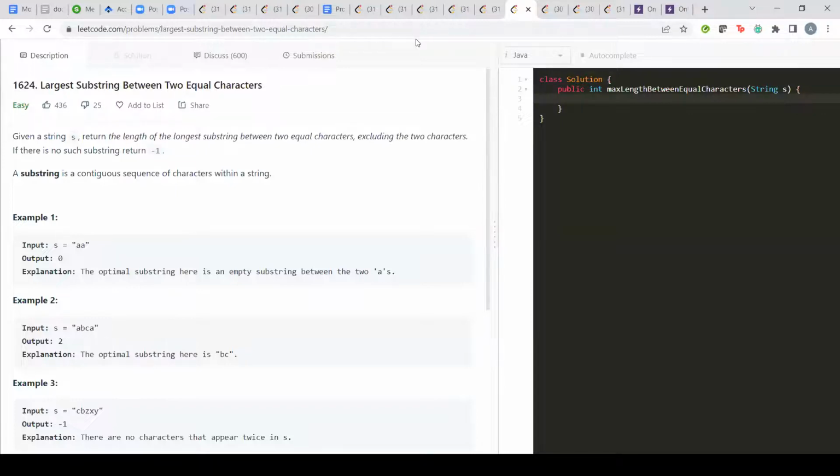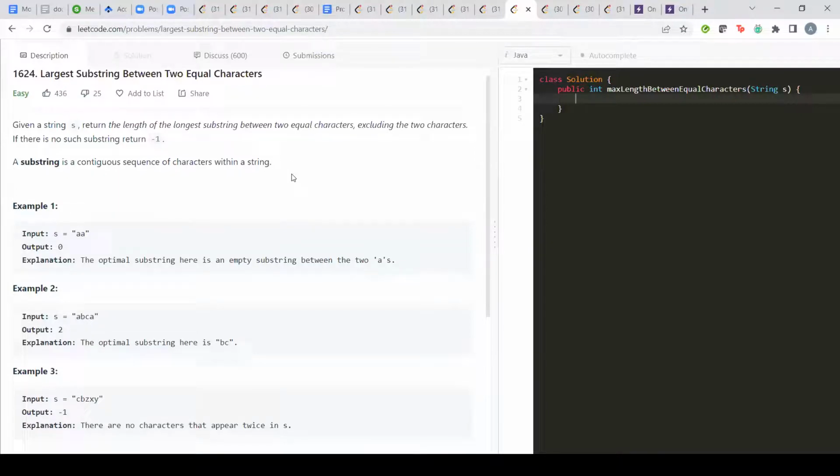Okay. So I am pretty sure all of you know what is a substring, what is a subsequence, what is a subarray, or something like that, right? So what is a substring? A substring is a continuous portion of any string, right? A continuous part, right? The characters should be contiguous. That is one after the other. So any contiguous sequence of characters within a string is called a substring. Now, what is this question telling me? This question is telling you have been given a string s. Okay, you have a string s. Now, what I want to do is I want to return the length of the longest substring between two equal characters.